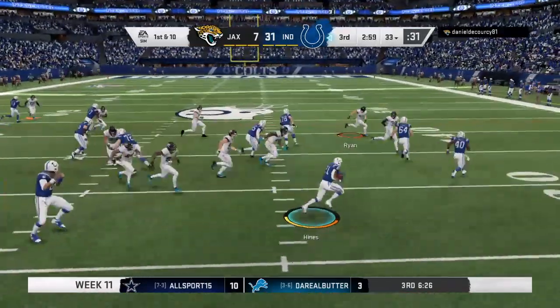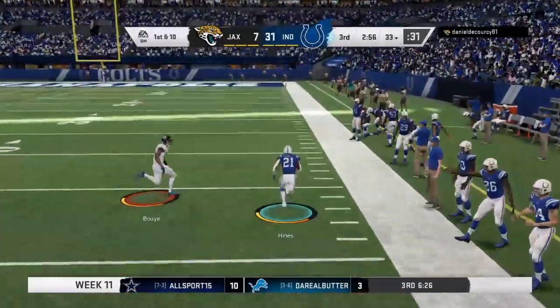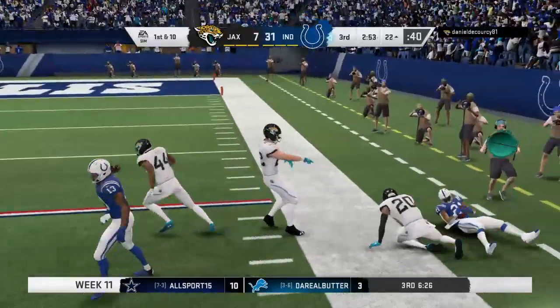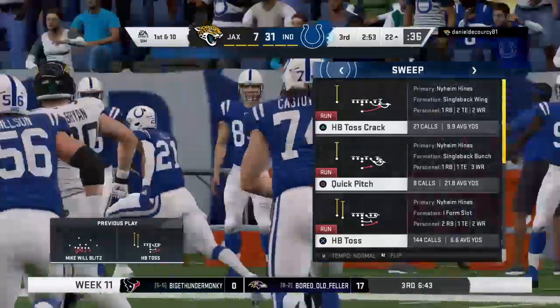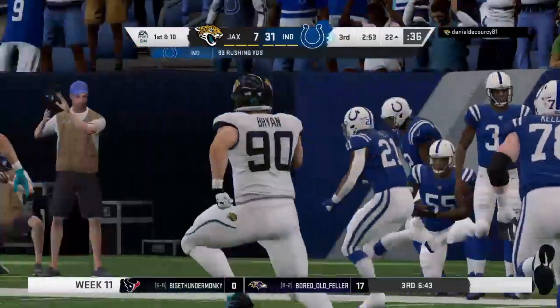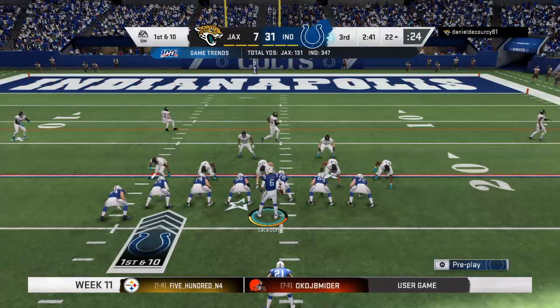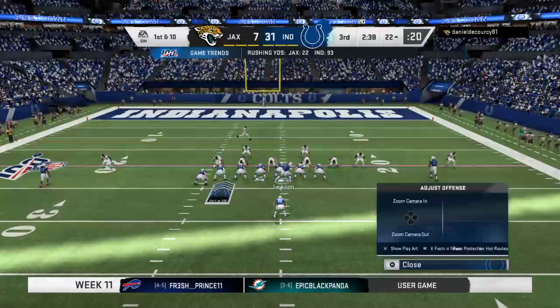I think they've got to look at that play sheet and go to a spot that they haven't gone before. Time to shake things up a little bit to try and get this offense moving. Okay, so how do you do that? How do you shake things up? You look at what you've called before, realize it hasn't worked, so go to something else, and maybe you try and find one of those special plays from one of your better players, and maybe try and hit something big and get things going in the excitement area.